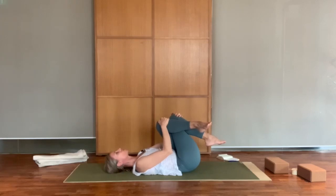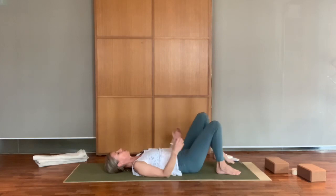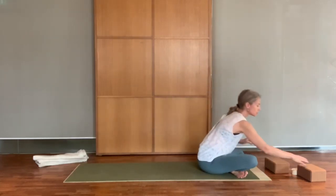Relax your shoulders, relax your jaw. Relax all the muscles around your mouth and your eyes. If you can draw your knees in a little bit more and it's comfortable, then feel free. Take your hands away, uncross the left leg, bring both feet to the floor, roll onto your right side and come up into a seated position and get your blocks.